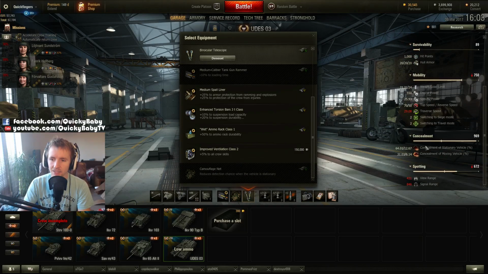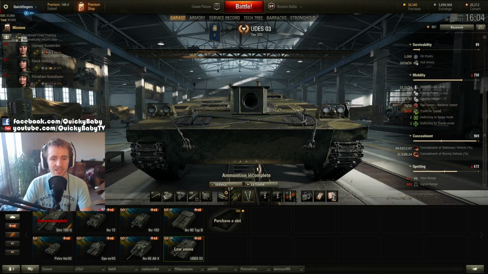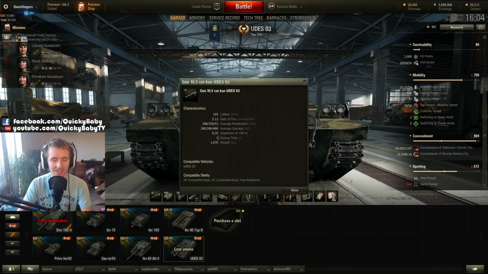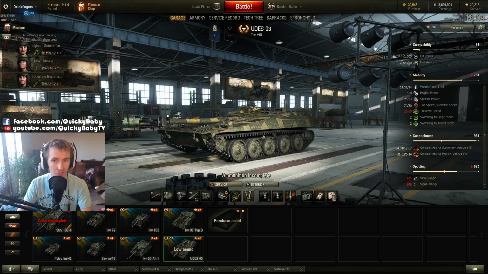And this camouflage net has a profound impact on the concealment of the vehicle, increasing its stationary camo rating by 15% and also its camo rating when firing by 3%. Because the UDES's low alpha damage means that it has to fire very often. And because the tank has absolutely no armor, you want to remain hidden and firing for as long as possible.